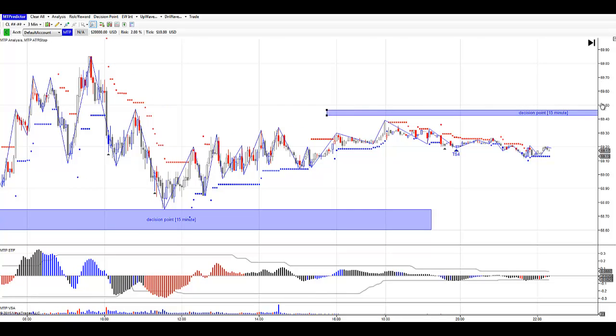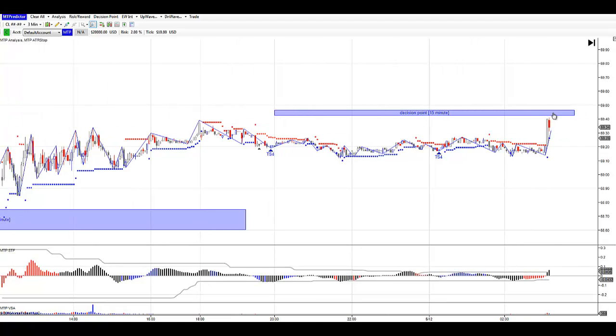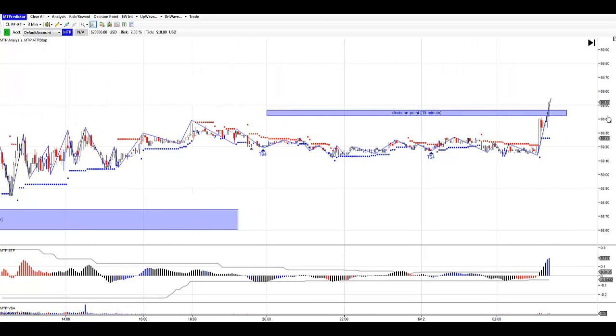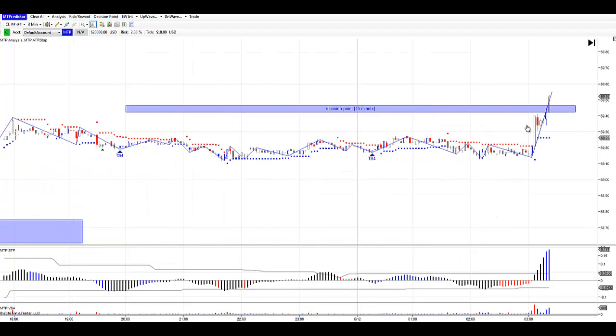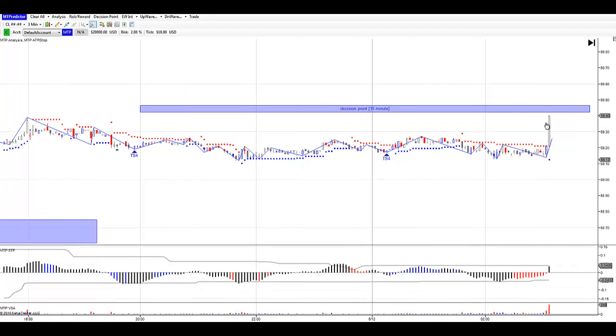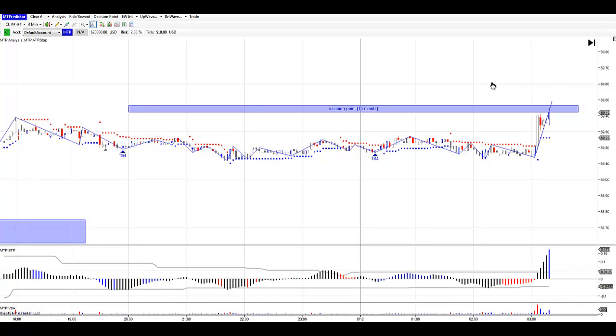Again, it's labeled decision point 15 minutes, so you know what time frame it came from. When the oil opened here the next day, you see price went right through the level here. In fact, you see this indicator here at the bottom, what we call our strong trend filter. When this oscillator gets into the gray band here at the top, it's indicating, back at this point, that there's going to be more upside ahead. And so it maybe gives us a little heads up that price may want to go through this level here.